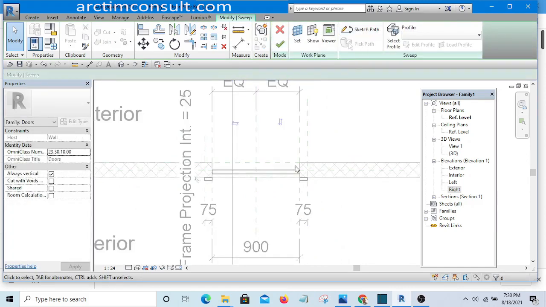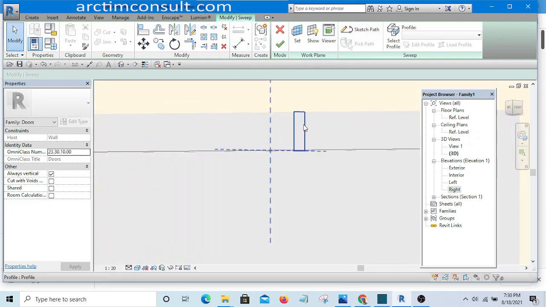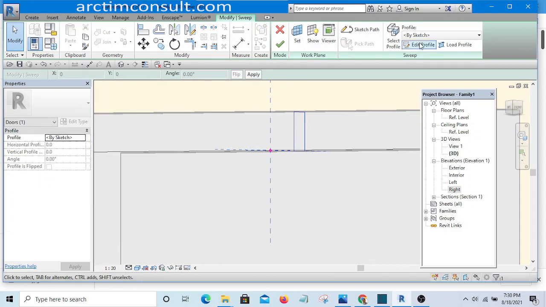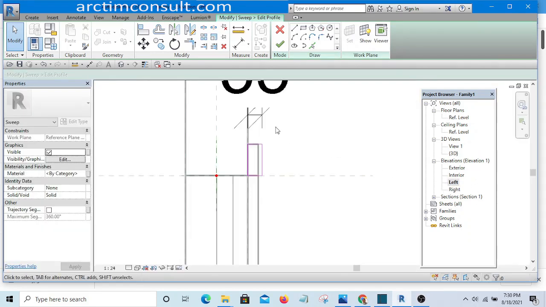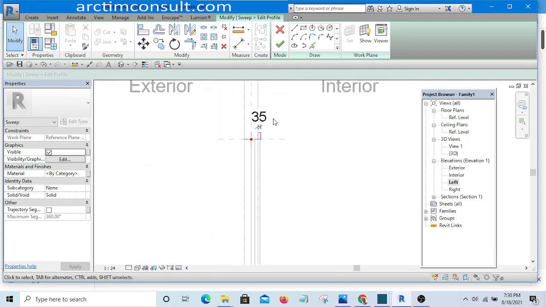So I will edit profile, and if I go to my 3D view, I will see the profile here. So I will edit profile, then I will go to one of the elevations, which is either right or left.